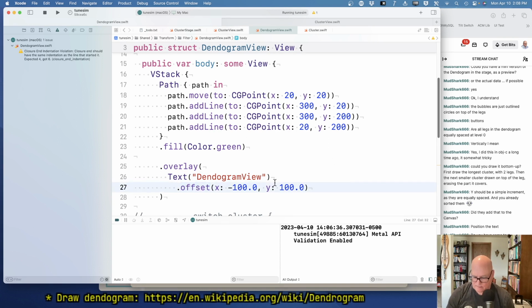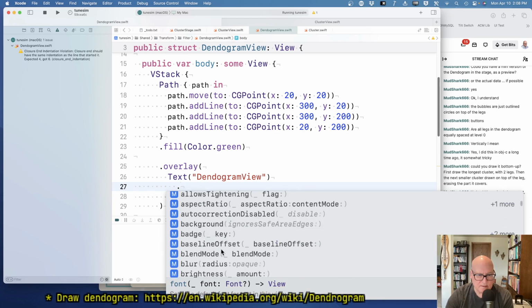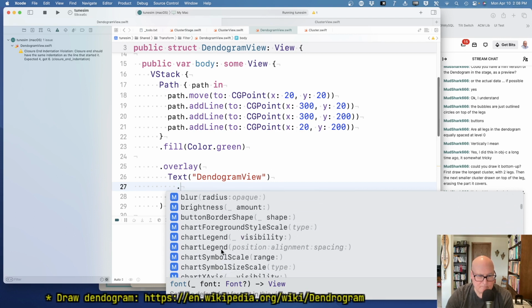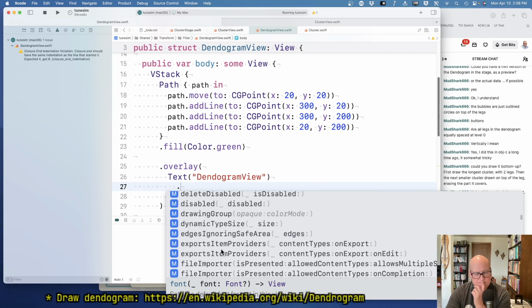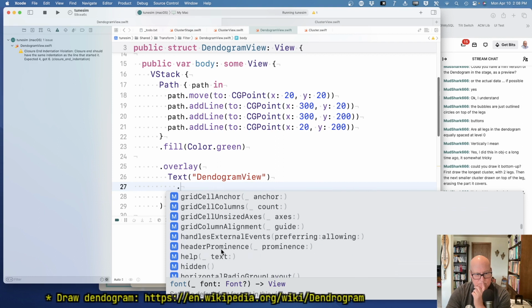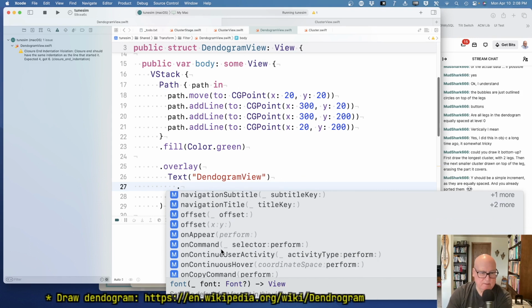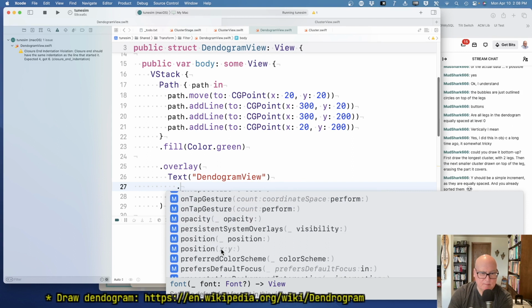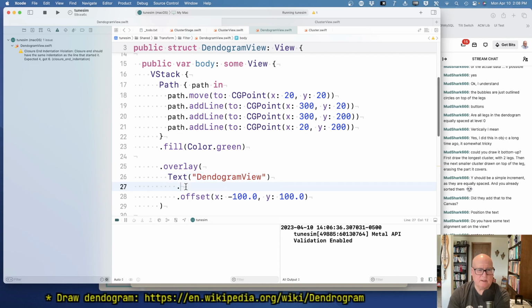There's something else that's not offset, right? There's position or something. Well, there's a lot of choices. Position. Parent coordinate space. So let's try that.